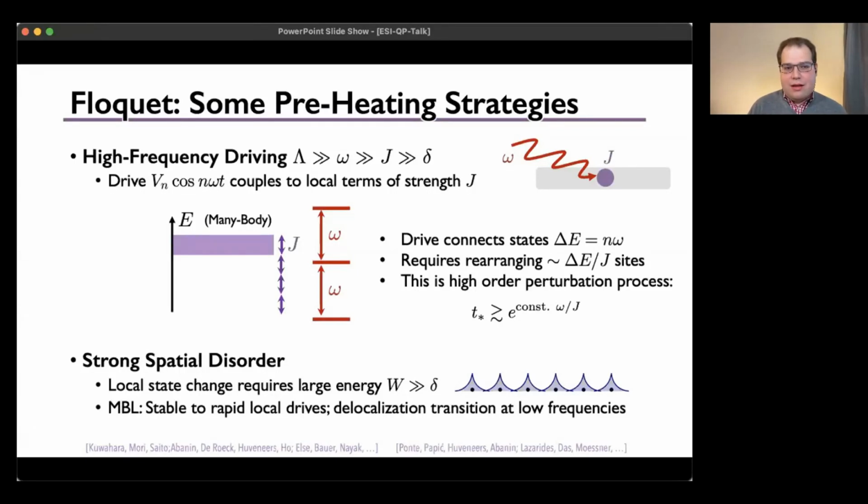And so here, the local energy scale is the big local disorder scale, W. And then it has been shown that actually we can realize MBL, and MBL is extra special because it has been shown that for rapid drives, MBL is stable up to an indefinite time, basically for the same arguments that people use to justify the existence of MBL in the first place. Okay, so here we have two different ways of realizing a preheating regime. I'm mostly going to focus on the high frequency driving, at least for the conceptual part, and we'll come back to disorder right at the end.